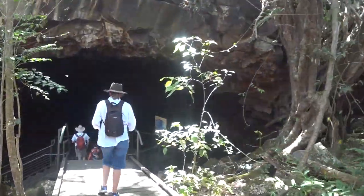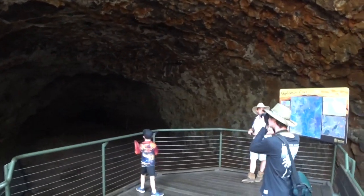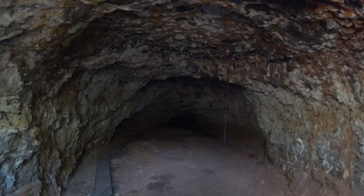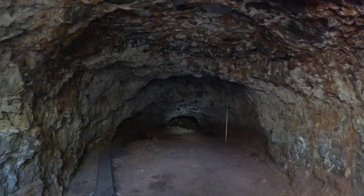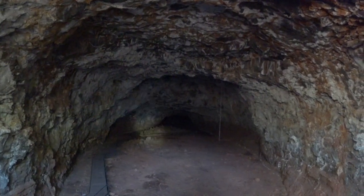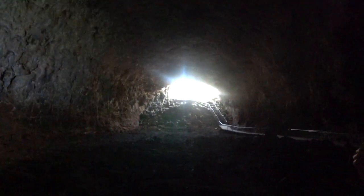The lava tubes stretch for 164 kilometres, which is just a massive length. They were only discovered because in places the ground caved in, and where it caved in there was tropical rainforest — these lands are now bare and barren, but it shows that 190,000 years ago it was actually a tropical rainforest. As you go deep into the caves you see all the different layers and colours of material deposited in the lava. The lava tubes were really just a river of lava running from the volcanoes.